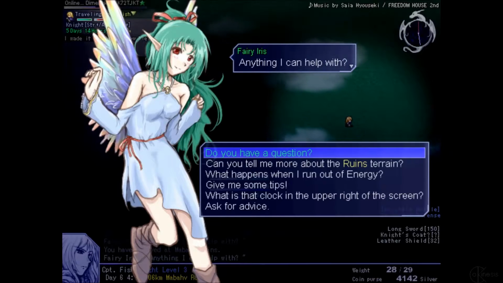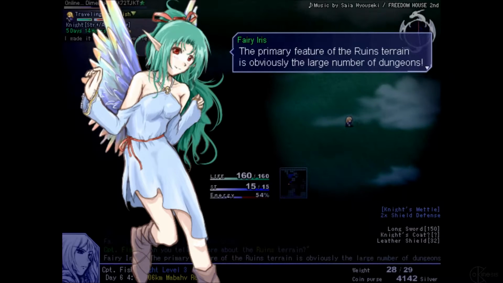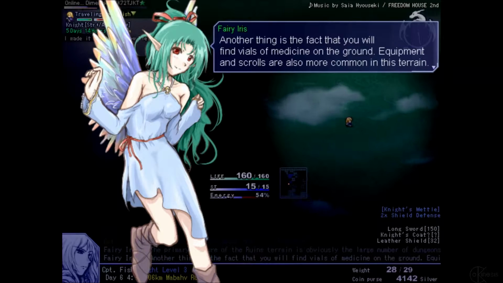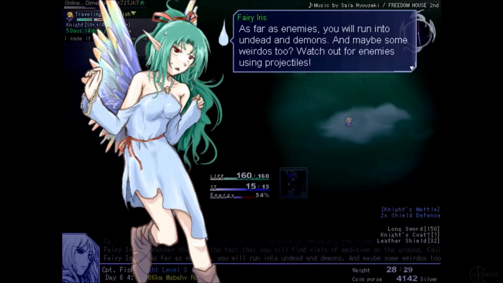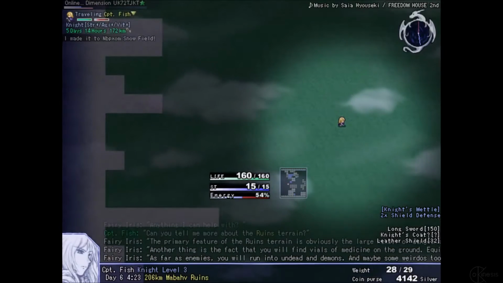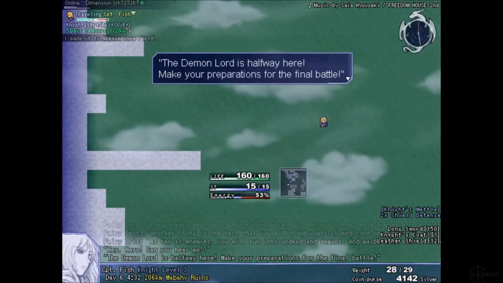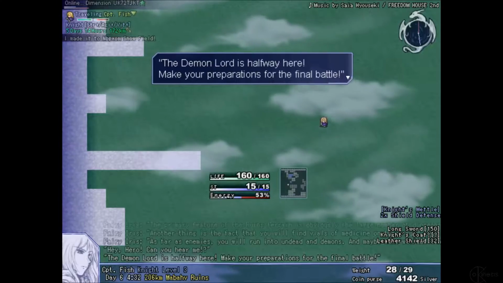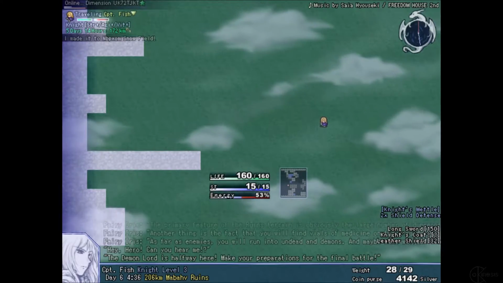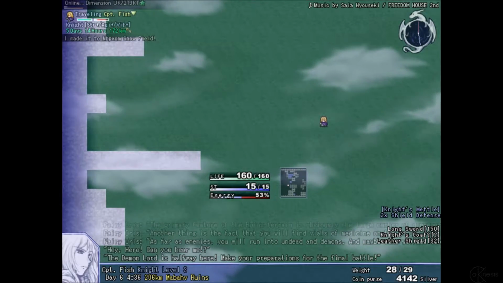Tell me about the ruins terrain. Oh, a large number of dungeons. I like that. We'll find vials of medicine. Equipment and scrolls are also more common. You run into undead and demons, and maybe some weirdos. The Demon Lord is halfway here. I mean, I'm at 200. So that little clock in the upper right hand, little dragon clock, when it hits midnight, that's when you're supposed to have reached the Demon Lord.